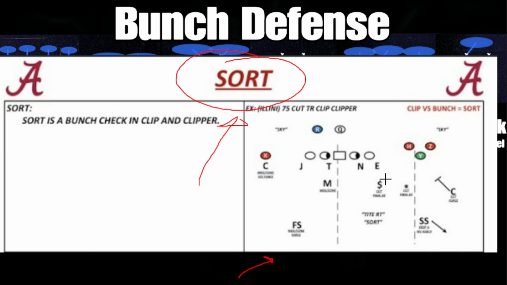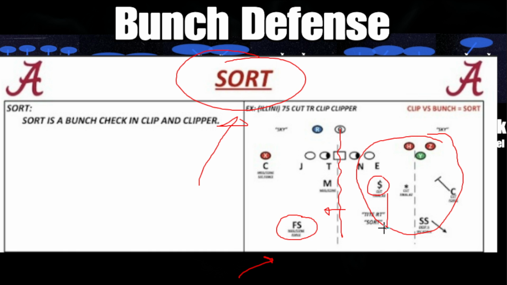It's where we keep the backside safety tied to the backside. That's one of the benefits of playing sort, because we're keeping a true 4-on-3 on this side of the field, and we user this player and match the final number 3. So go watch my video on sort.